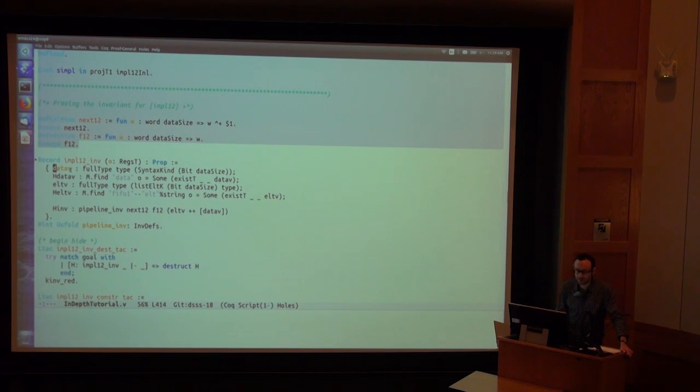So data v is going to be the value of the register called data, and we're enforcing there's a value of the appropriate type there, which is a bit vector of length data size. And else v is going to be the contents of the FIFO, which remember, we already replaced with a nice simple spec-level FIFO that uses lists. So this is a genuine list.